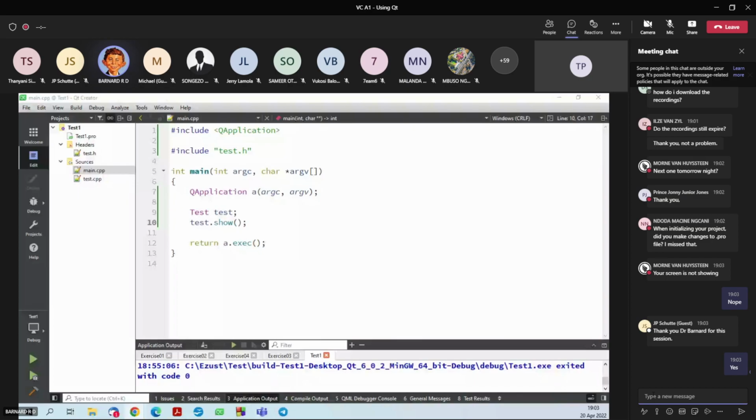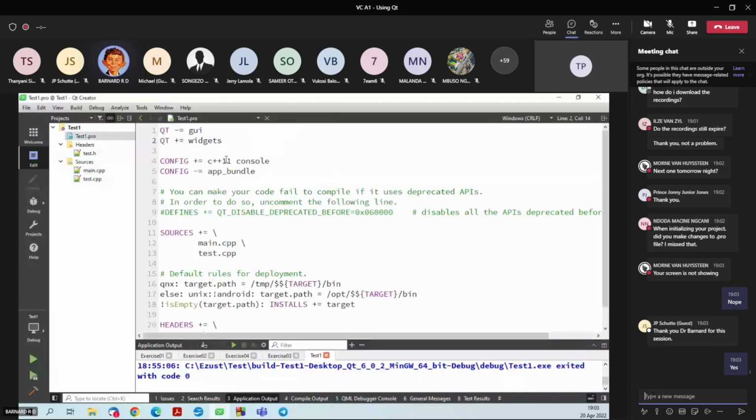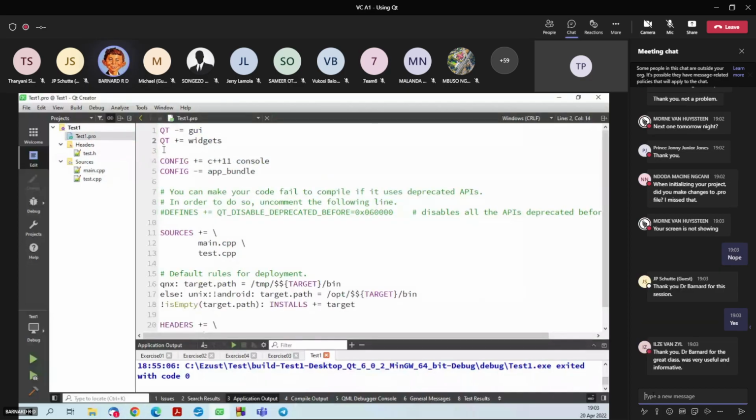Okay, then there's a question. Initializing a project, did you make changes to the profile? Yes, I made one little change. I added that second line from the top, Qt plus equals widgets, and that's to turn a console project into a GUI project that you can use widgets. The reason for that is it's far easier to set up a console project. It doesn't carry all the overhead of if you select GUI at the beginning, because you get all those UI pointers put into it.